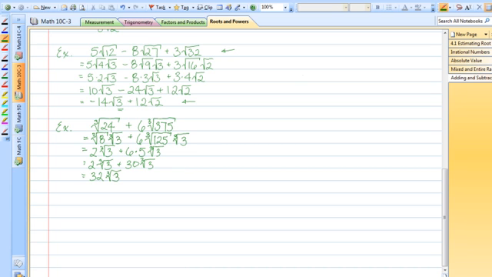root 3. If you happen to be stuck on the cube root of 375 and trying to figure out what is your perfect cube that is a factor of 375, if you've already finished one part of a question where you're simplifying and perhaps combining like terms, use that as a possible clue.